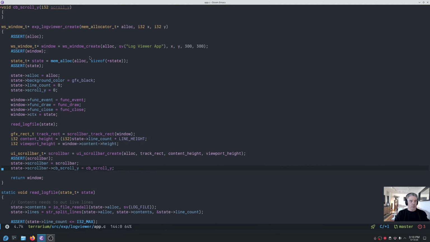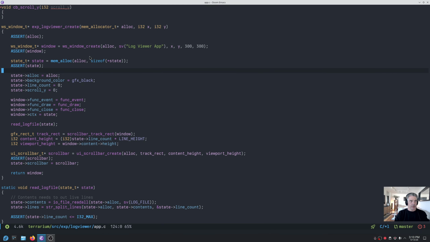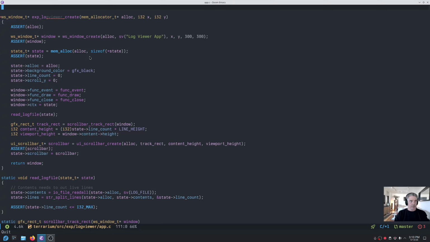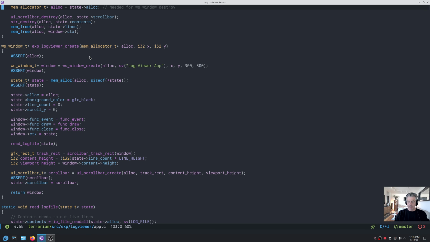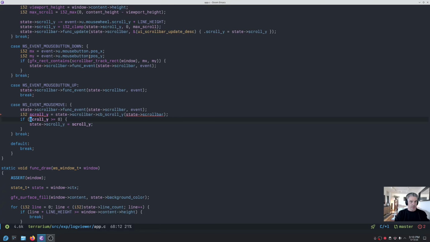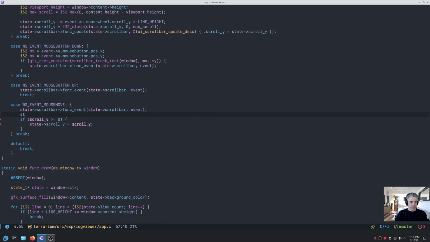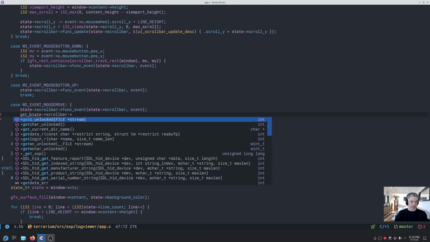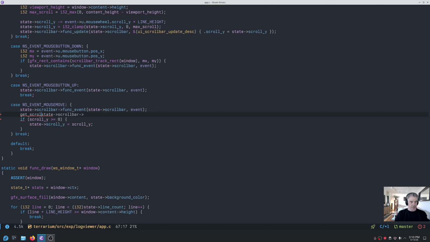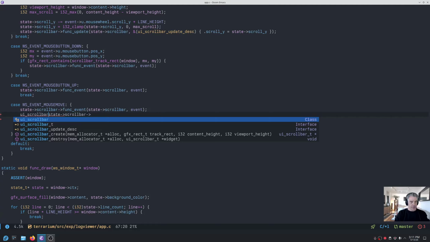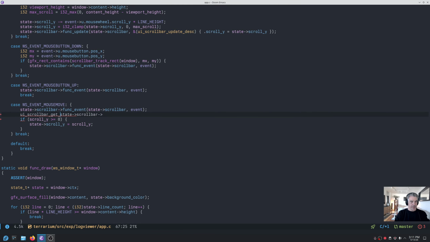All right. Okay, I know what we could do. We're not generic yet, so we can do it. Get scroll bar, get scroll Y on that scroll bar.